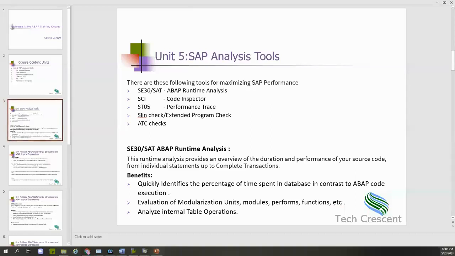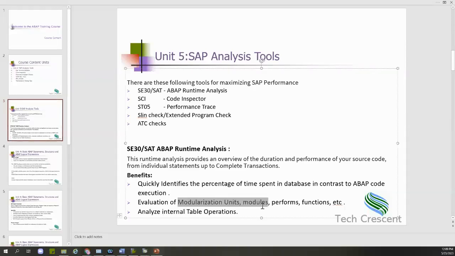When we start this tool, I'll show you in the GUI how we do it. We will write a small program and then start the SAT tool, and I'll show you how it identifies the percentage of time spent in the database in contrast to the ABAP code execution. There are also the modularization units, modules or performs, functions.